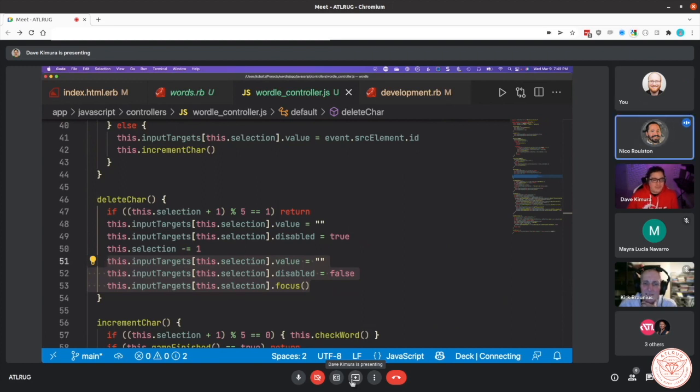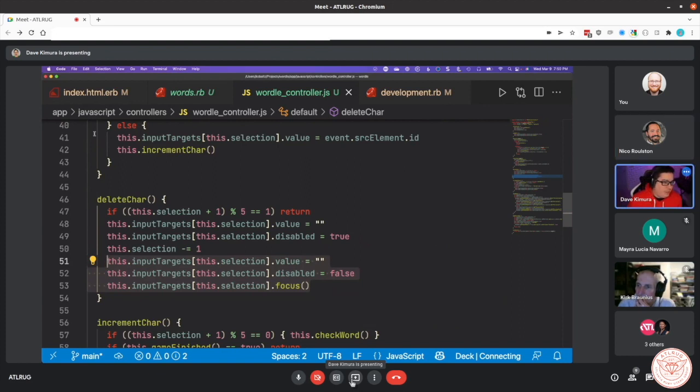Dave, tell me if I'm wrong. Stimulus can be used outside of Rails, correct? It's not a Rails dependency. It can be used where you want it to, like another JavaScript framework-esque thing, even though it's not a framework. Yes, absolutely.